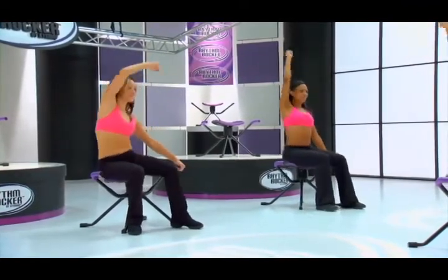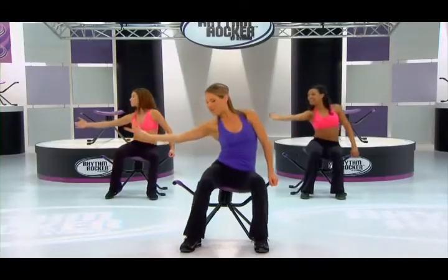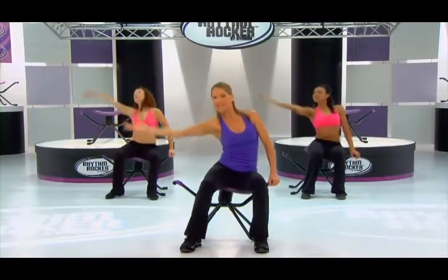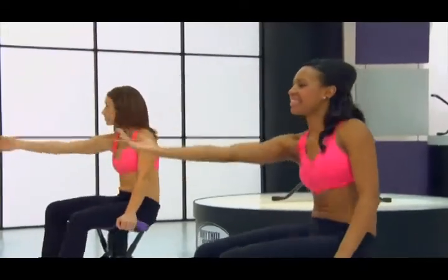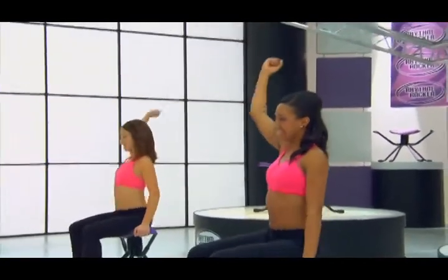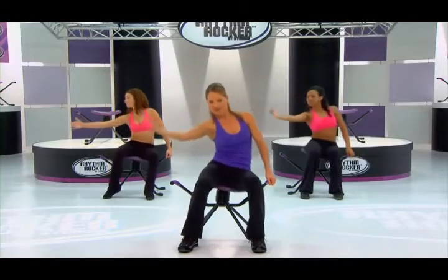Take it back slow for two. You have reach, front, beautiful. Good, let the arms just follow. Remember, it's a pretty extension, now fast. Good, two, three. Let's try that again. Too slow, so you can really exaggerate here.